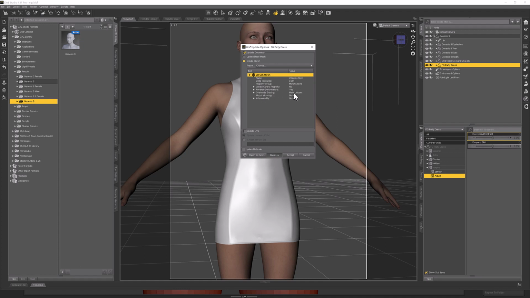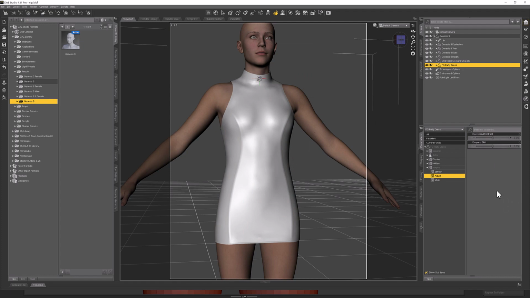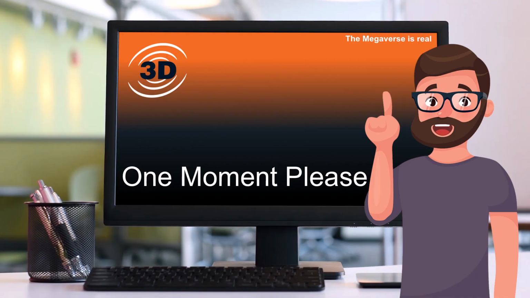Reverse deformations is on, and bank unique yes, and click accept. And now you can see that we've got a new category under morphs for style, and I can turn those up and you can see them, and as I said, they're very subtle. So in the next one we'll do some more wrinkles, but we'll do them localized, and I'm going to exaggerate them to show how that works. So I'll talk to you then.